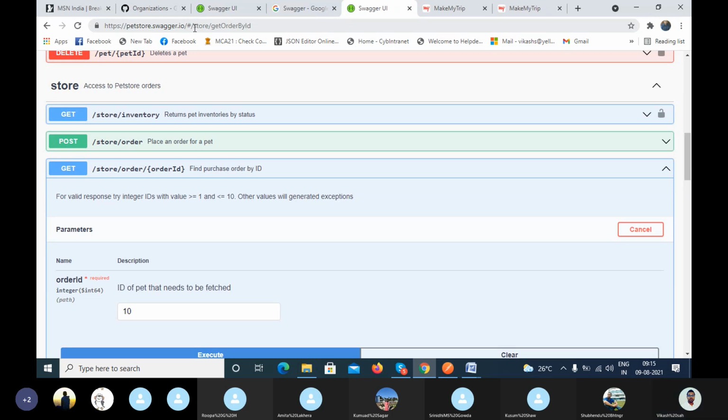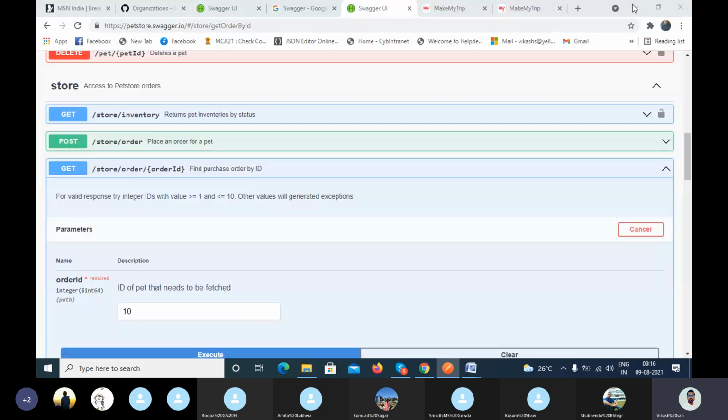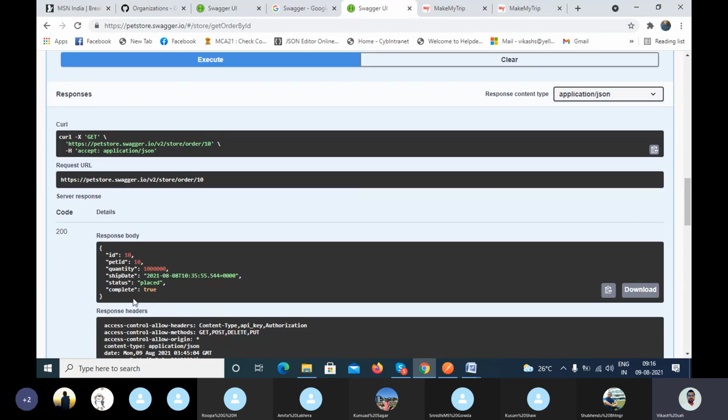Right, guys? Agree or not? Yes. So what happens is, when we create the data, it is actually not creating the data in their server. It is a dummy, it just gives you the response. So that's why it says if you want to check this scenario, you can put a value greater than 1 or less than 10, so that you can get the response.